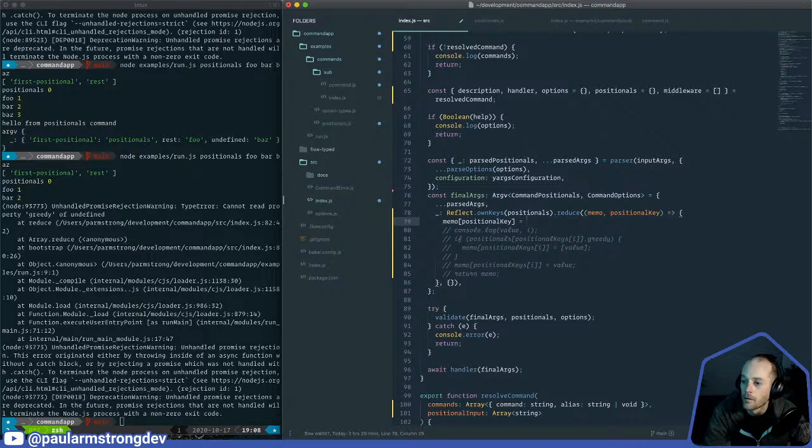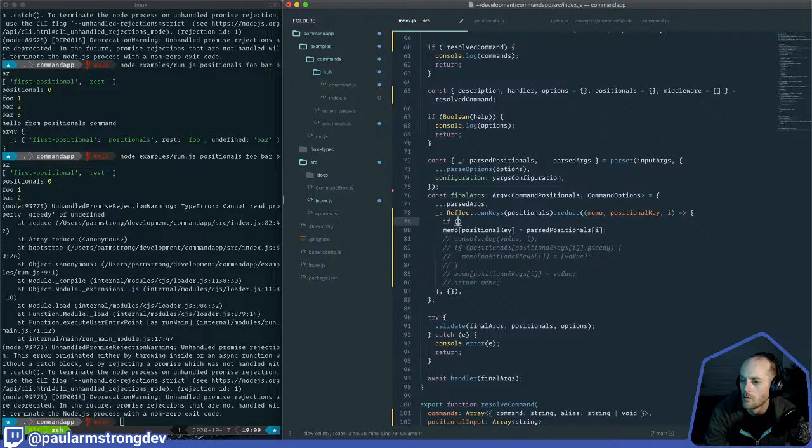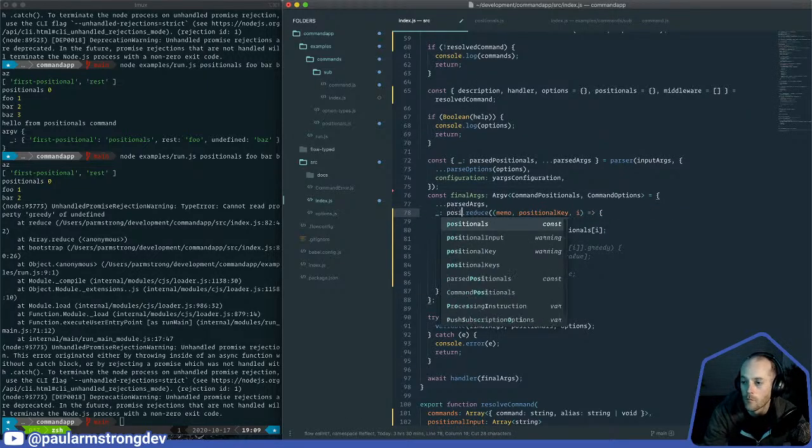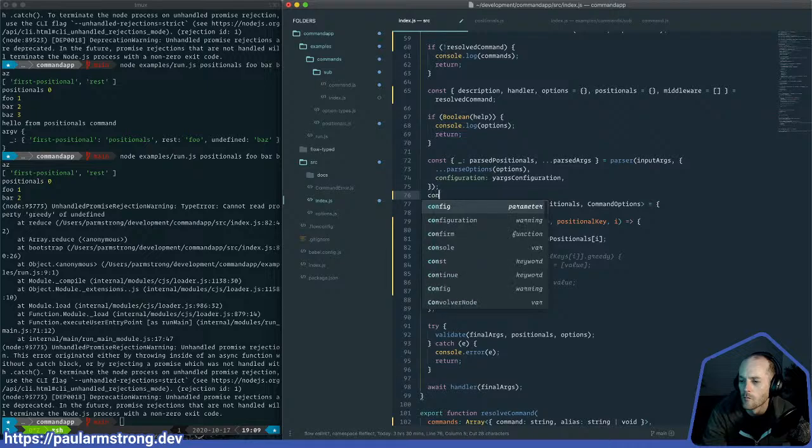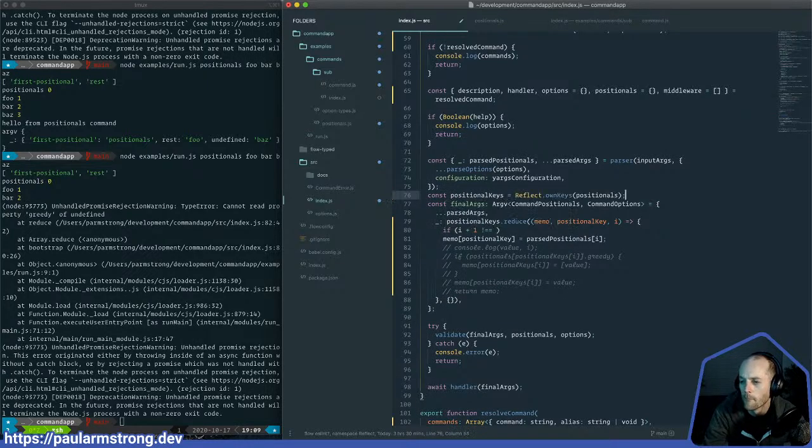And say parsed positionals. So first off, let's do that. Pull that back up.